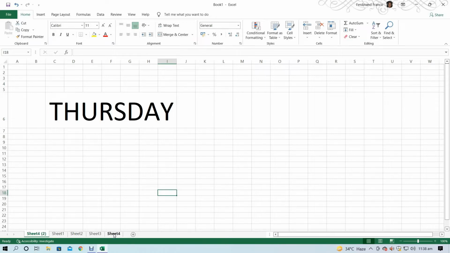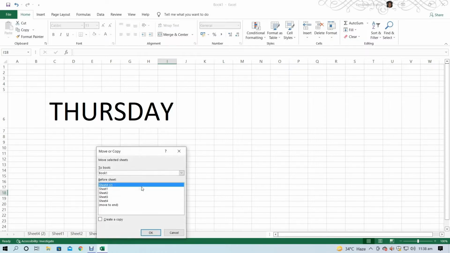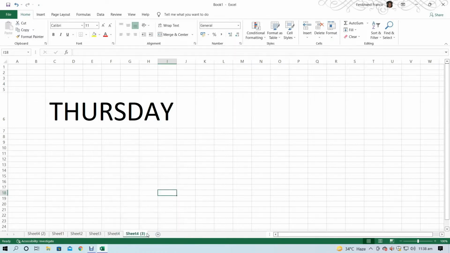Okay, let's repeat. Right click. Move or copy. This time we're going to select at the end of the sheets. So when we click on OK, we have there sheet 4 copy number 2, and sheet 4 copy number 3.